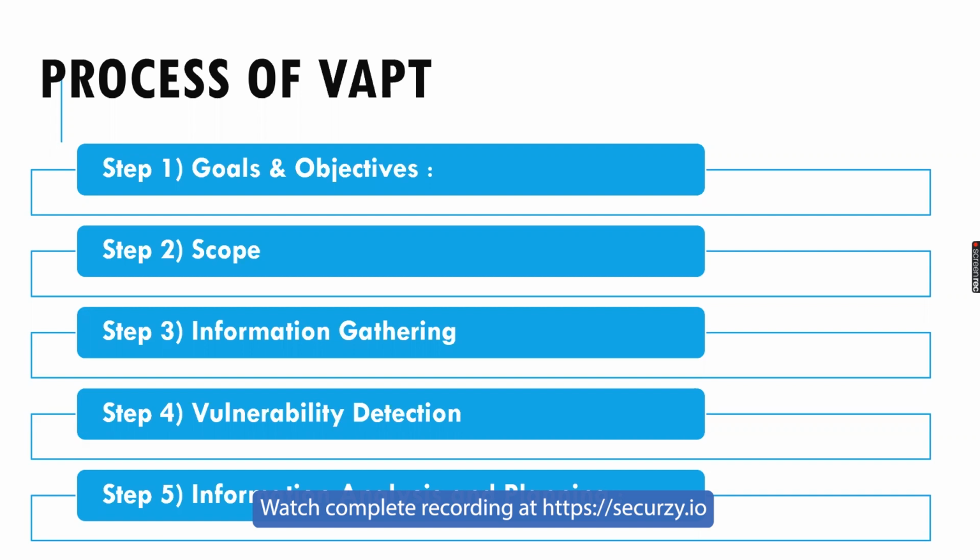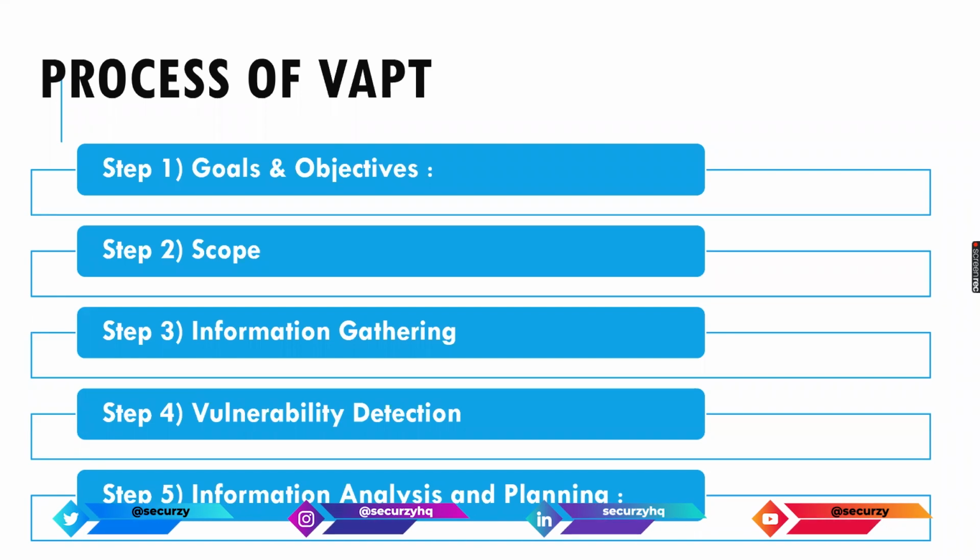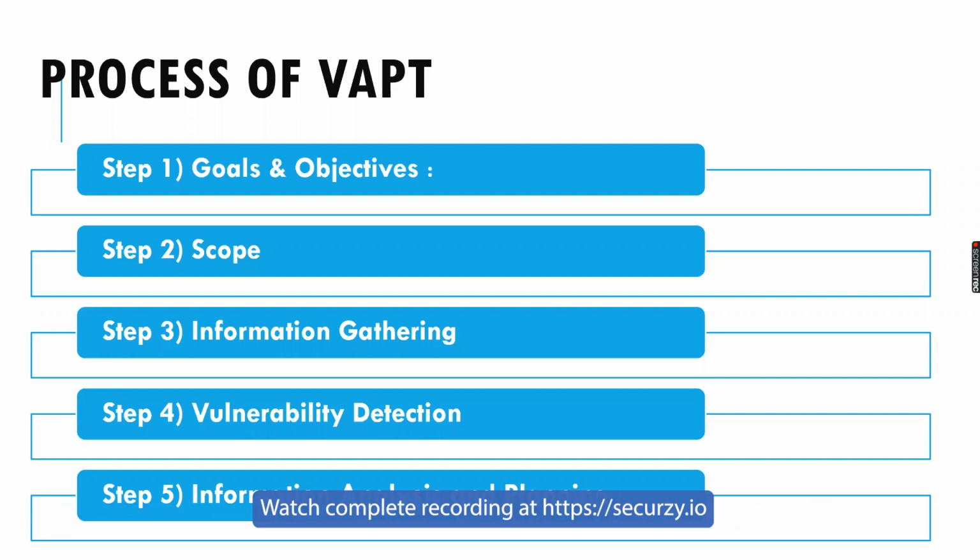Next is your scope. So while performing the VAPT or any type of test or assessment, there will be some scopes that need to be clarified. Every organization gives some scopes to the vendor. Like if you are performing a VAPT, most of the time we hire third party authorities to perform the VAPT on our organization. So we will define some scopes and give some basic information to them. So in the basics, we have 3 possible scopes that can exist. First is black box testing, second is gray box testing, and third is white box testing.